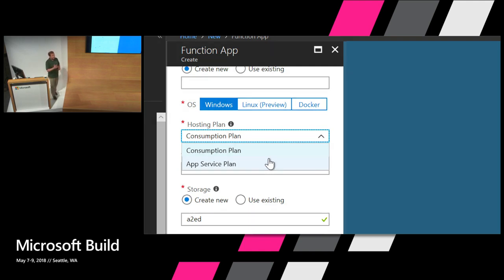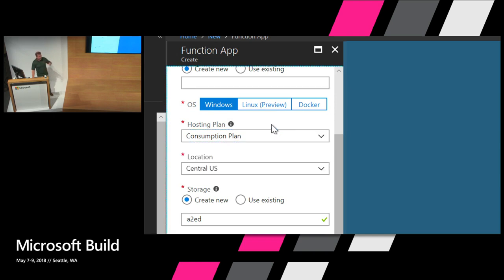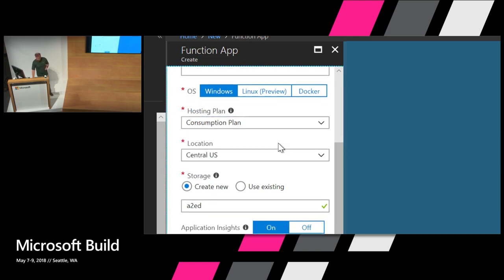And if you already have a website running in Azure on an app service plan, you can actually connect the function application to the same app service plan. And then, of course, at some point, maybe you have to upgrade because you're using all your bandwidth. It can be. But that gives you also a better feeling because you know exactly what you're going to pay every month, okay? So you can choose. For beginners, I recommend consumption plan because it's really only when you run the function that you're going to get billed.